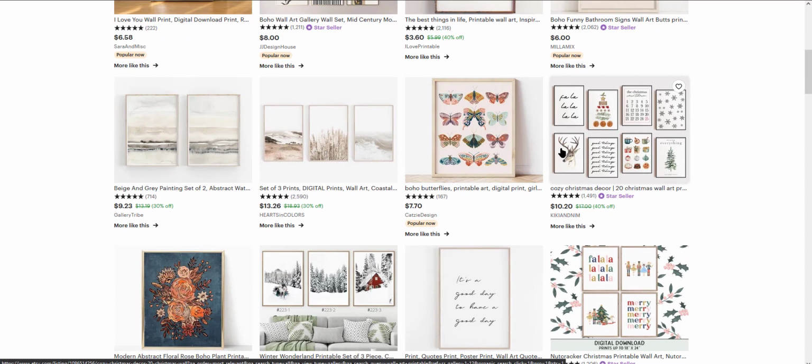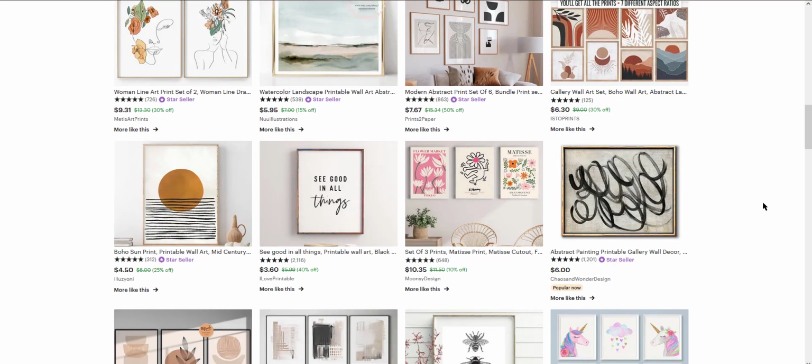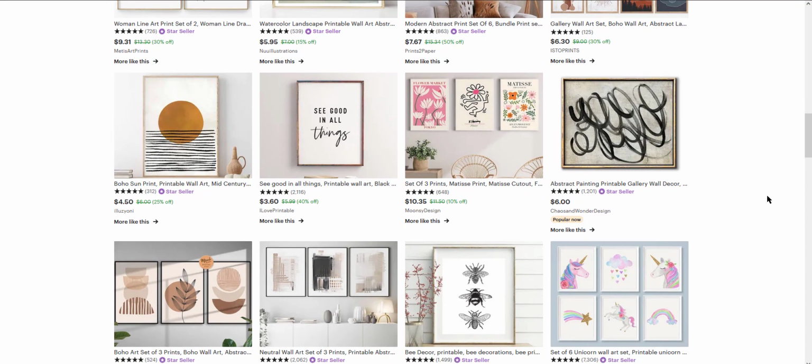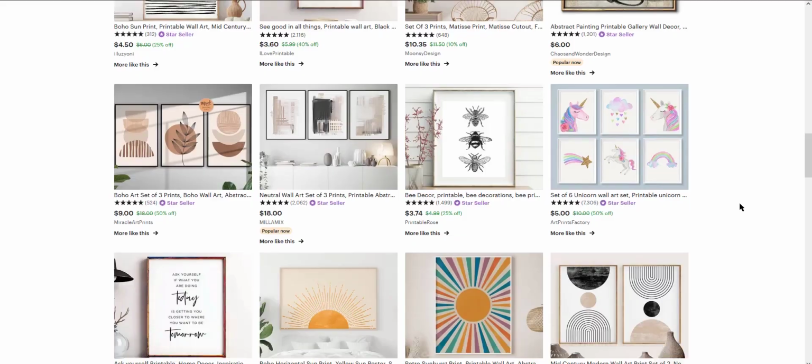You can do bundles like this one, Cozy Christmas Decor. This has 20 different prints. That's it. You're not looking at 250 different art pieces with a lot of these. You're looking at a single one that is at a large enough size that people can print it out however they want. You can offer them in different sizes. You can do smaller prints in a bundle. You can do larger prints in a bundle. You can do a large bundle with all of the prints in all of the different sizes, so that people can print them out more easily.